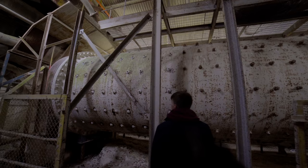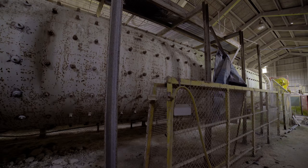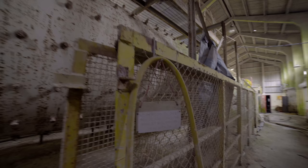This has got to be some sort of grinding equipment, to maybe mix cement, or, I don't really know. I'll leave this one up to you guys, because it's obviously grinding or turning something, but what, I don't know. And it's really sticky on the floor, and it looks like the substance they were probably grinding. It's white and it's like clay.